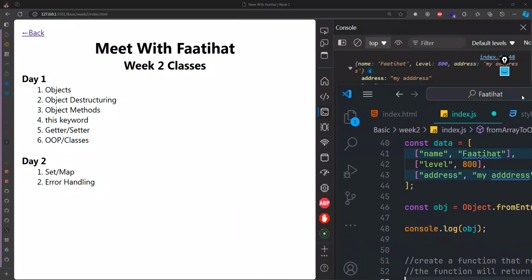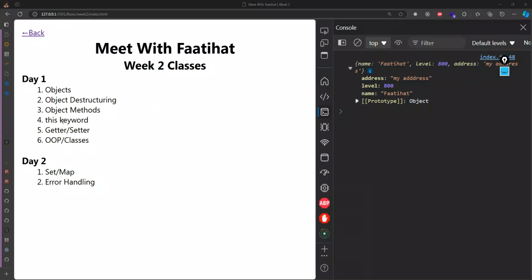And tomorrow, I will continue from there by talking about the this keyword, getters and setters, and we'll talk about OOP, but we're going to spend a lot of time tomorrow, around 1 hour 30 minutes or so, because I want to finish all of this this week so that we can go into something else next week, talking about modules, recursion, and some other stuff that might come in there.